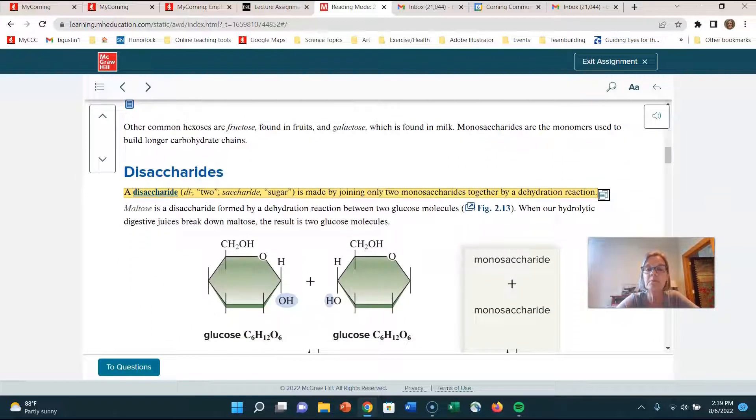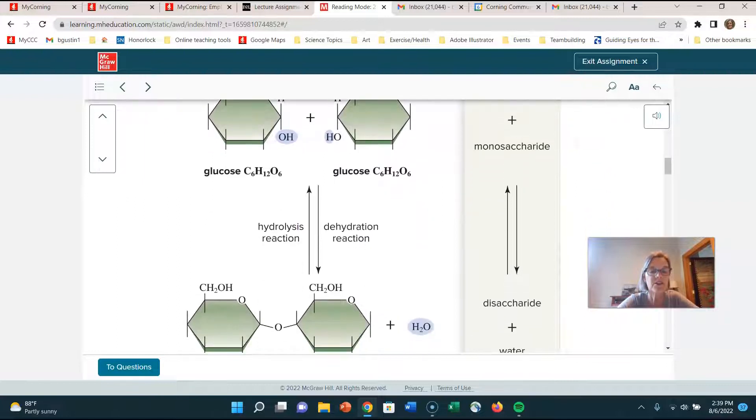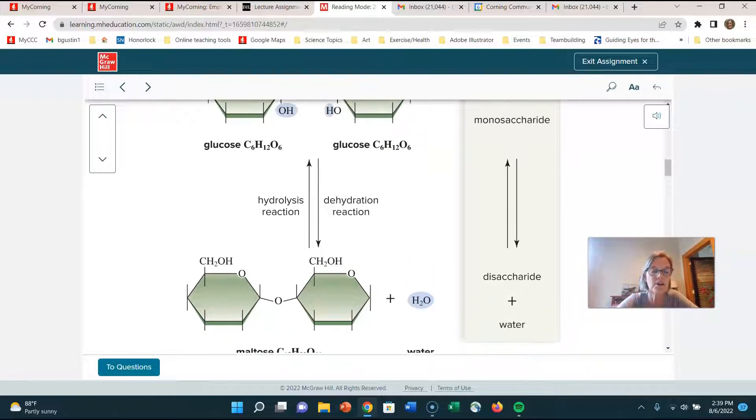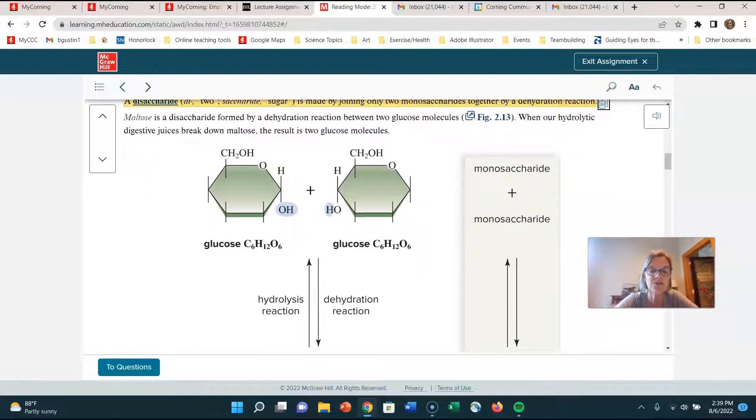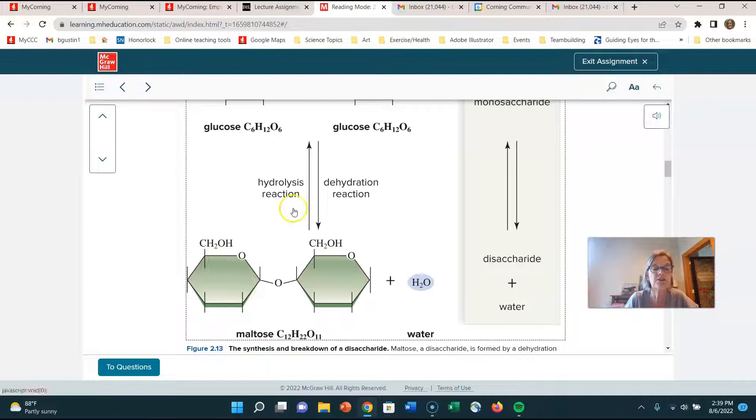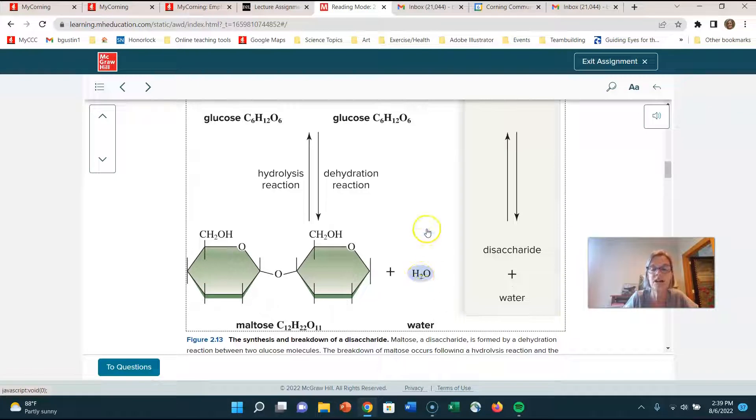So now we said, remember we did that molecules can undergo that dehydration synthesis. So you can take some of these molecules and you can hook them together. So here's an example. If you take two glucose molecules and you hook them together, they form a molecule called maltose. Now maltose is not in your vocabulary list, so you don't have to memorize that, but the word disaccharide is. And so a disaccharide are two monosaccharides connected by a dehydration reaction. You lose a water and now they're bonded together and we get a new molecule.